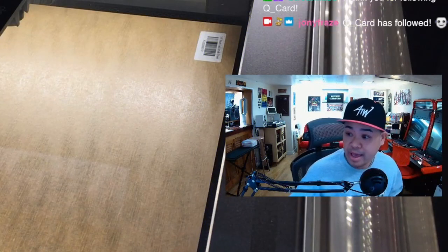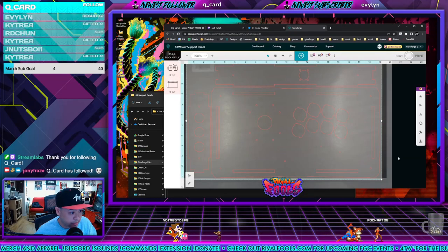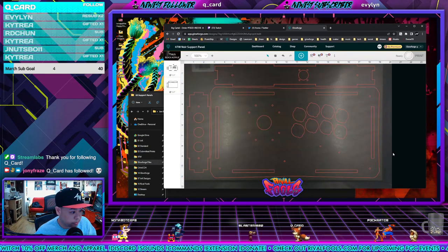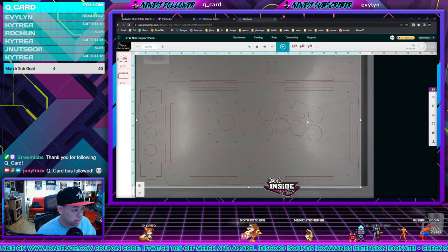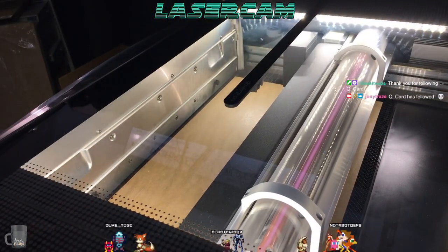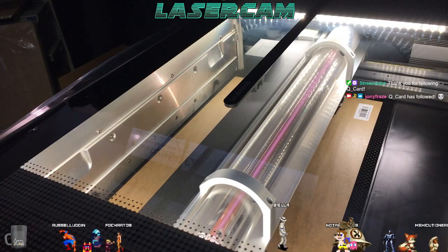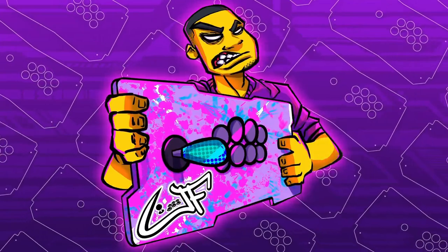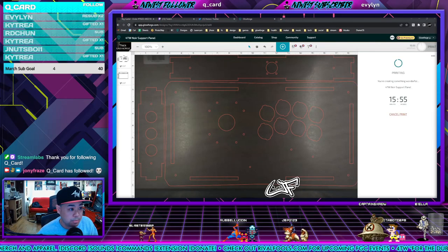Alright guys, so we have a piece on the bed. Okay, so you see out here, it's a little to the right. I'm gonna move it over, like one tab, just so that there's enough room on each side for it to cut. Okay, that should be good. I think we got a healthy amount of space on both sides. Alright, so laser is off and going, guys. According to my clock here on the screen, we have about 15 minutes or so. So I'll keep an eye on that.